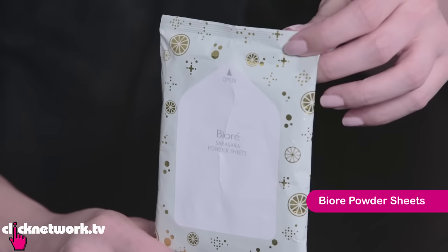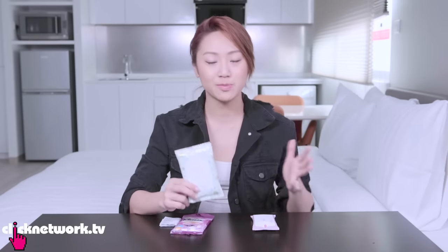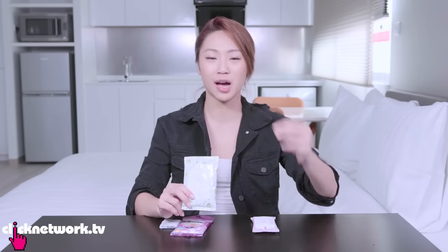These are the powder wipes from Biore. You know when you go on a plane and you come off, you get that airplane smell — you feel a bit sticky or not really clean, especially on a really long flight with transfers and changes in temperature. What makes these special is that they're like light wet wipes, but after you wipe, once the moisture evaporates, it leaves a powdery finish. That's the most important part — it doesn't leave you feeling sticky. It's basically a powder bath in a sheet.